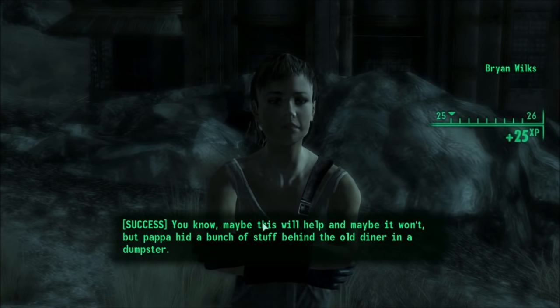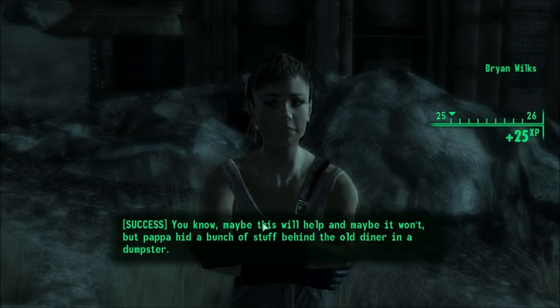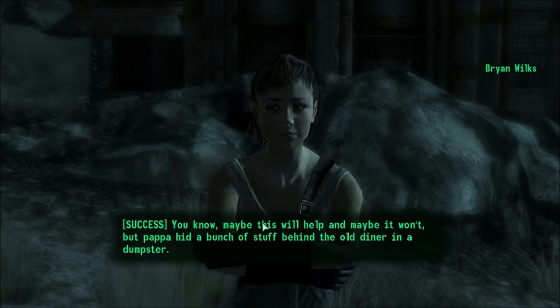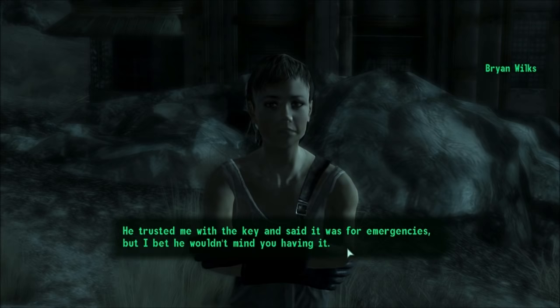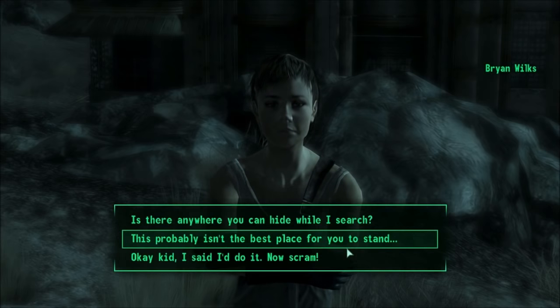You know, maybe this will help, and maybe it won't. But Papa hid a bunch of stuff behind the old diner and a dumpster. He trusted me with the key, and said it was for emergencies. But I bet he wouldn't mind you having it. There we go.